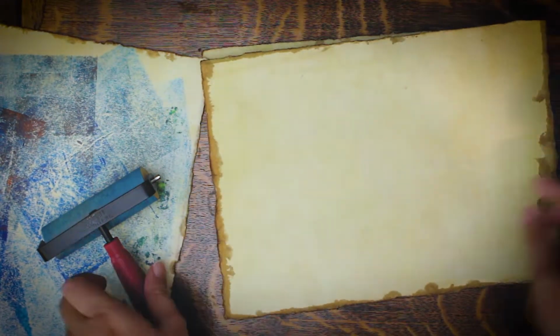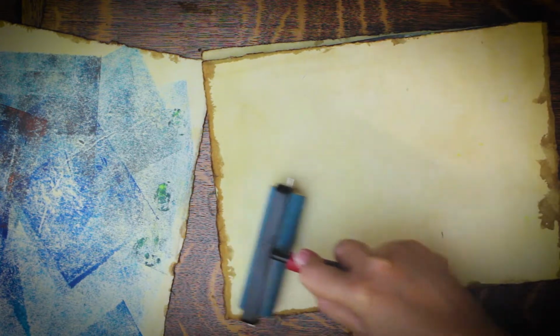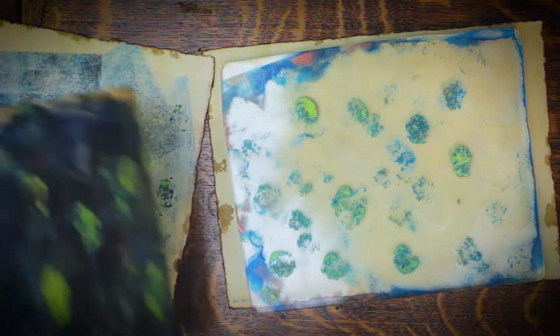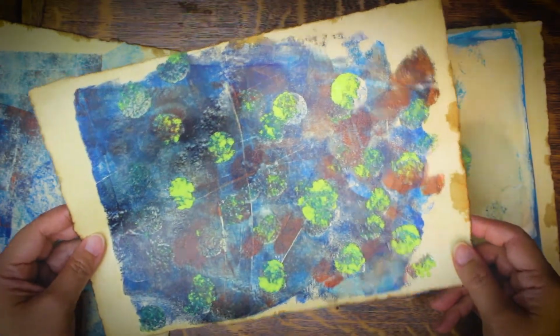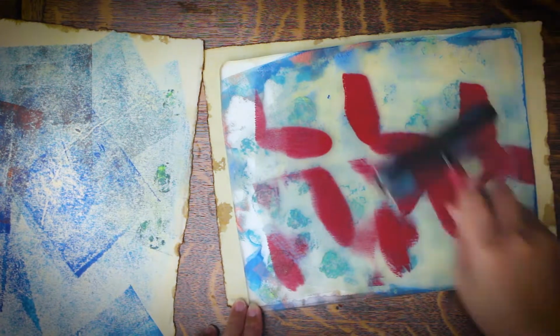With this first design, I'm creating an underpainting only. I'll be adding something more to this print later using a palette knife, but for now, I'll set this aside first and leave it to dry, then I'll come back to it in a while. For the second gel print, I want to add texture using bubble wrap.